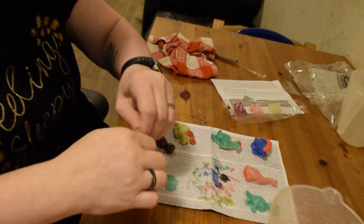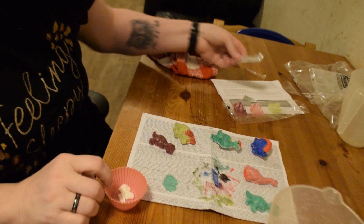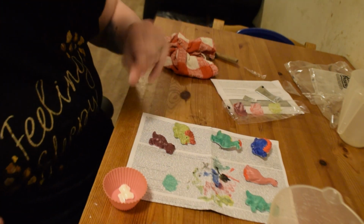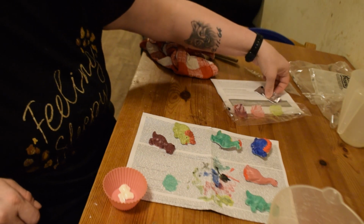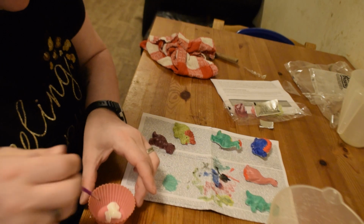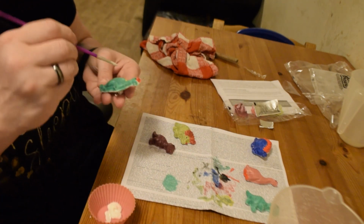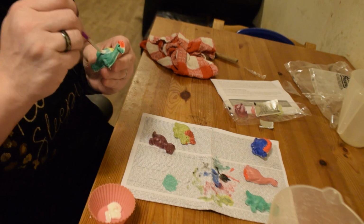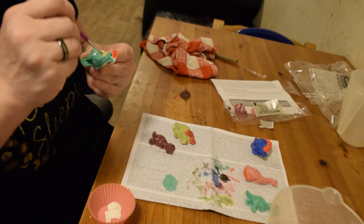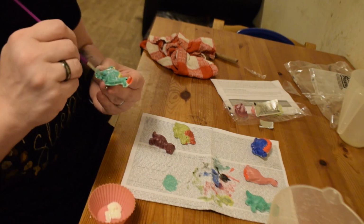Okay, so I have just put the glow paint into my old silicone cupcake holder. They're now dry enough to paint with the glow paint. Okay, so I'm gonna go right the way over the whole parasaur badge. So there's a whole dinosaur glows in the dark.